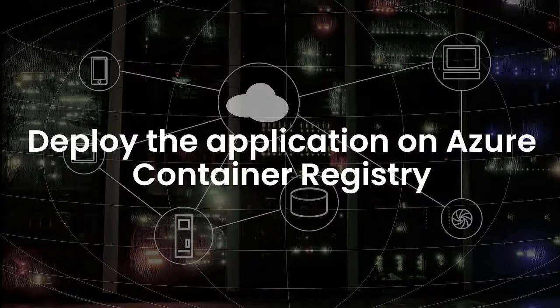So we start by deploying the application on Azure Container Registry. A container registry allows you to store container images safely in the cloud for later deployments. You can think of the container registry as an archive that stores multiple versions of your container image. Each stored image has a tag assigned for authentication. Container registries might be public or private.